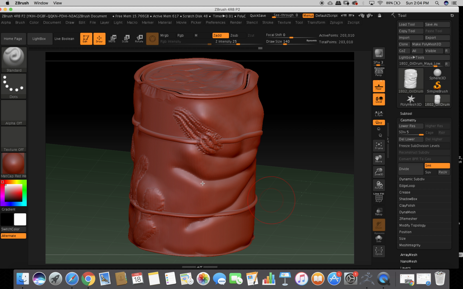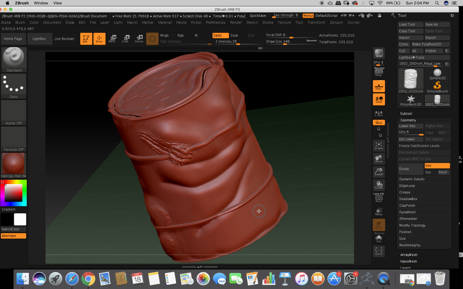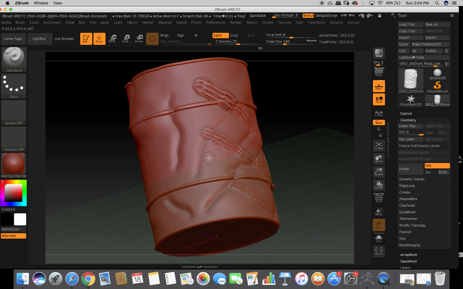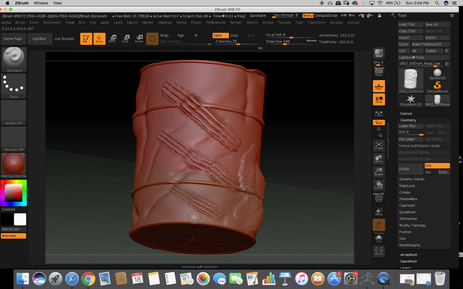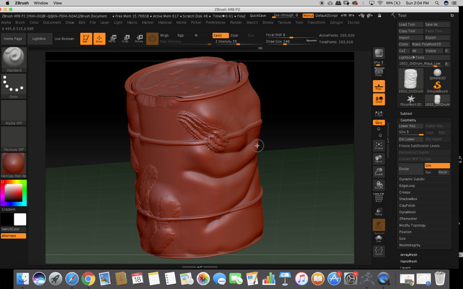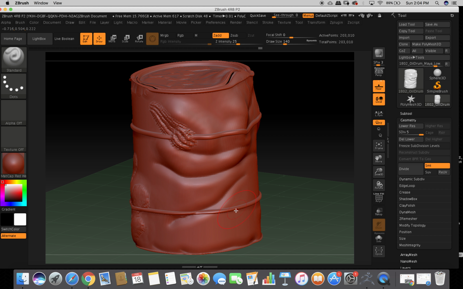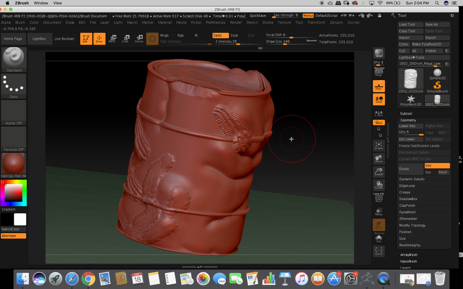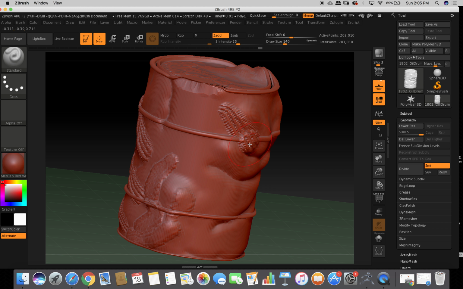Actually, before I get too much further, I'm going to talk about materials. We've got this red material, called MatCap Red Wax. It's not a good material. The problem is it's going to hide some of your detail and make other details stand out. It has some baked-in light information, so if you do a bunch of sculpting and take this mesh into Maya, it's not going to look exactly the same. I personally like to use Basic Material 1 or 2.